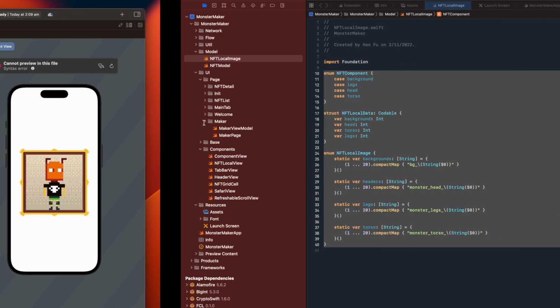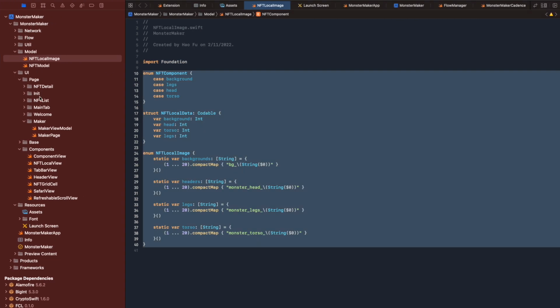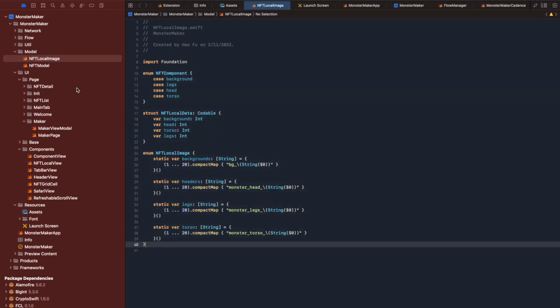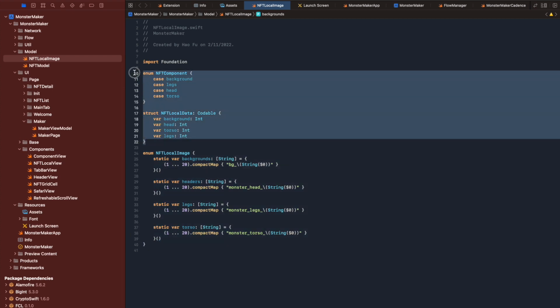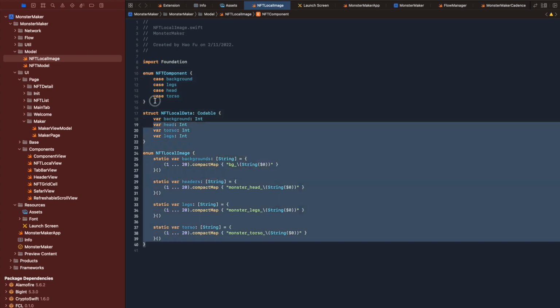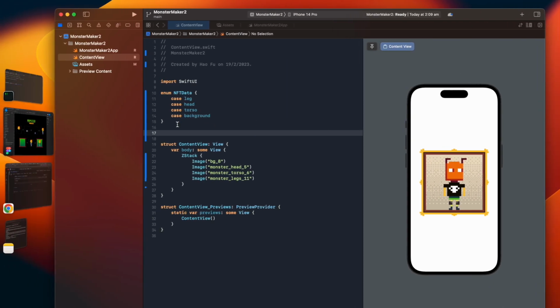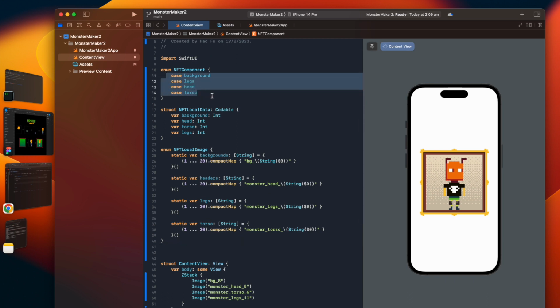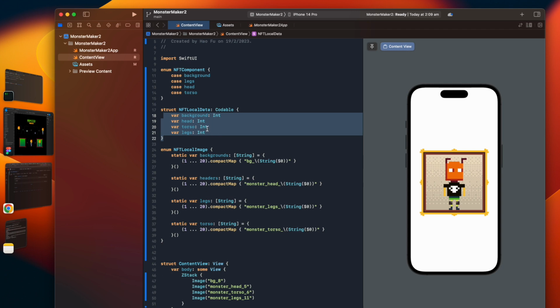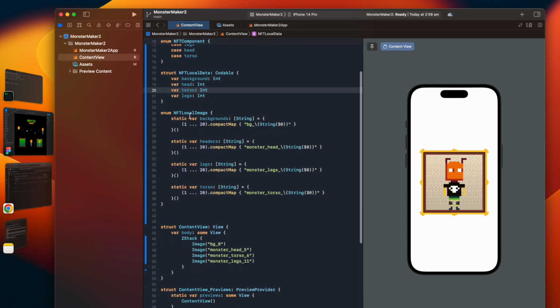So for that one, actually, we can refer to the downloaded mature code, you will look at the NFT local images. And we can refer to those 2 parts. Those parts we can copy and paste. And we copy and paste on that. Yeah, basically that's the idea that we are just talking about. The 4 parts, and also we have the local data that's representing the index. And also we have the local images that are representing the image values on that.